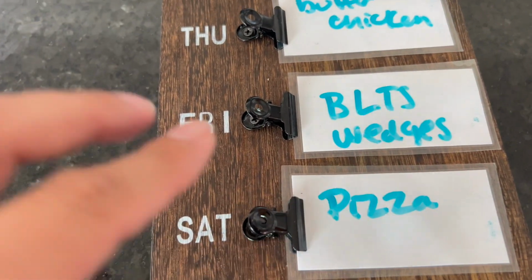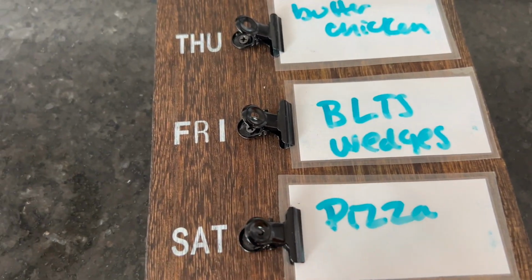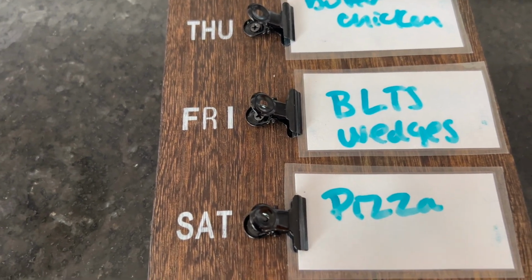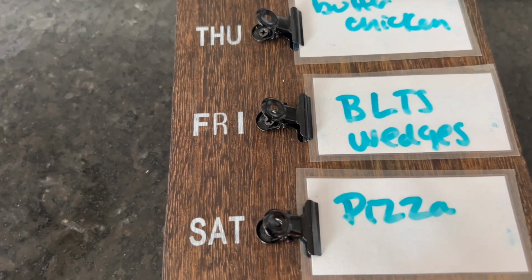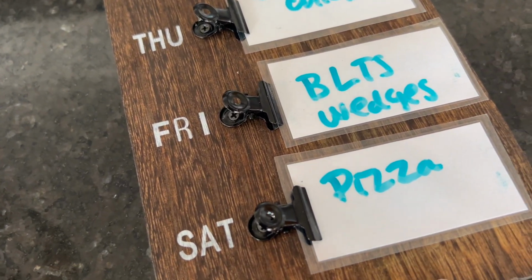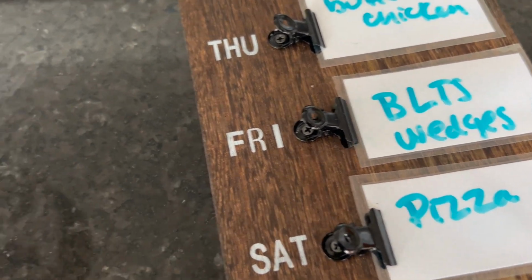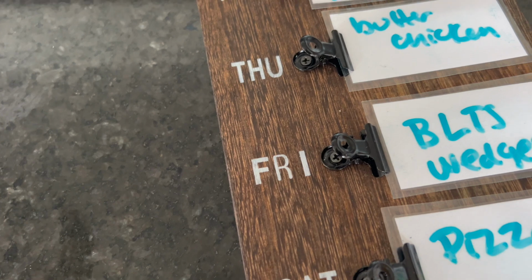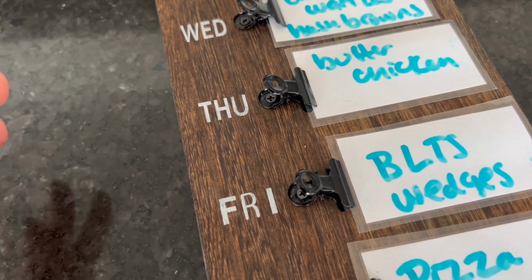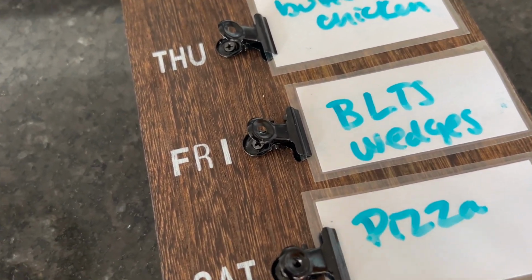Saturday, my middle daughter Elsie is turning 13 next week, but she's having friends over on Saturday for like a mini birthday party. Well, it's actually not a mini. It's actually a big party. But we're having pizza for dinner, essentially. You'll probably see an entire haul about this birthday party. She's inviting all of 7th grade over. We're going to have an outdoor movie night, pizza. It's going to be a lot of fun. You only turn 13 once. 13's kind of a big deal. But bottom line for meal plan, carry out pizza.